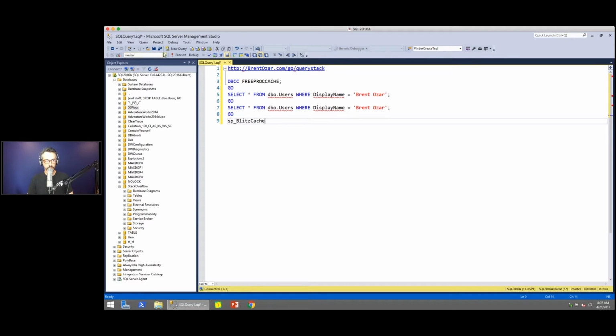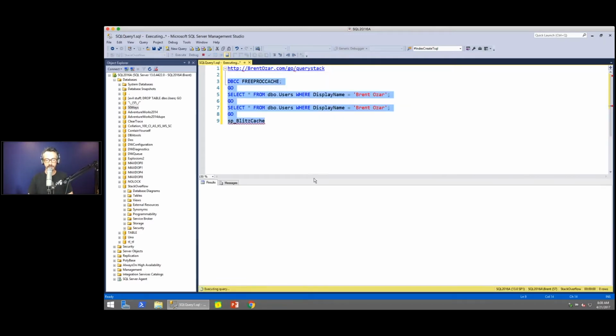sp_BlitzCache is an open source stored procedure originally written by Jeremiah Peshka. These days it's maintained by Erik Darling at Brent Ozar Unlimited, actually. What it does is show you something like Guy's view, which is fantastic. I loved how he used a view to show you the plan cache. sp_BlitzCache is going to show me the contents of the plan cache because I want to show you what changes inside here. First, I'm going to blow the plan cache. Then I'm going to run two identical queries and show you.